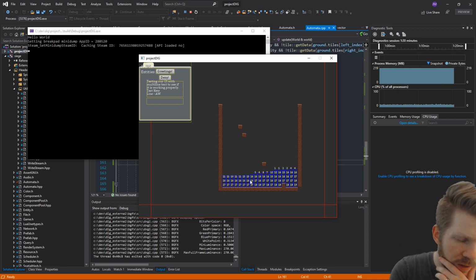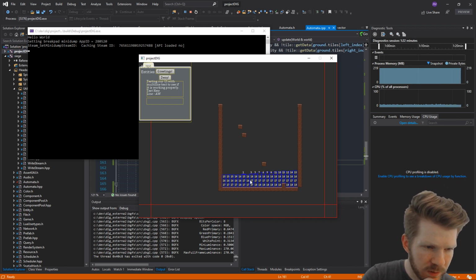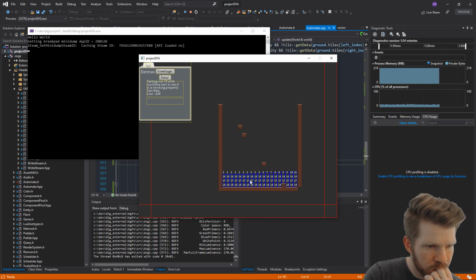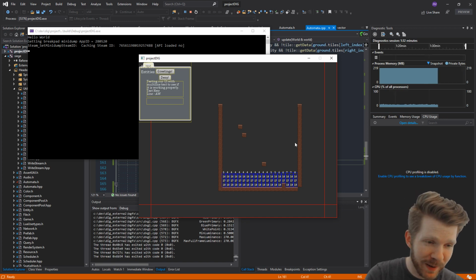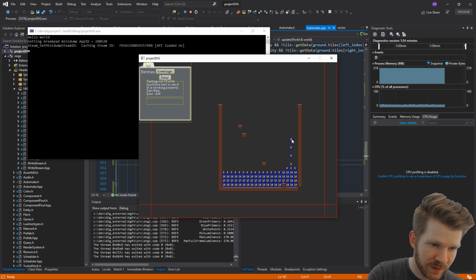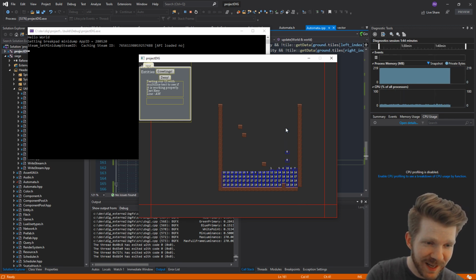Yeah, let's see how this is working. See, it doesn't bounce anymore. We fixed the bouncing. That's awesome. Yeah, I think this actually works pretty well.